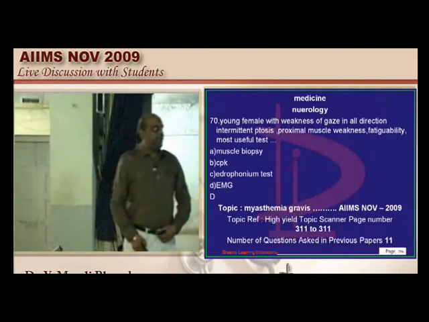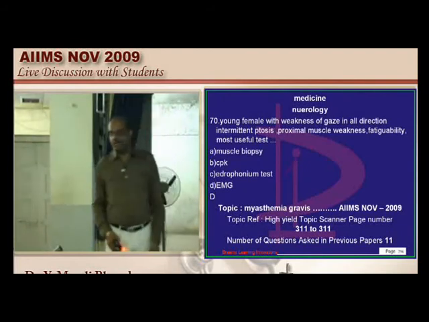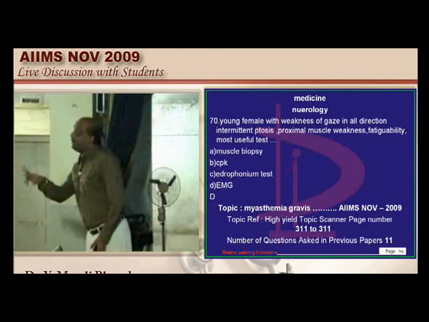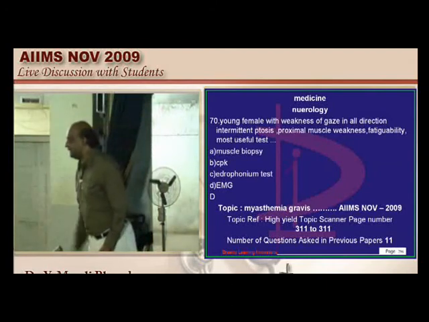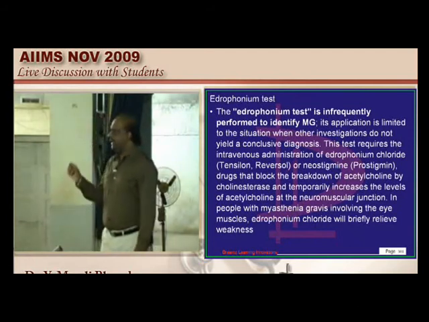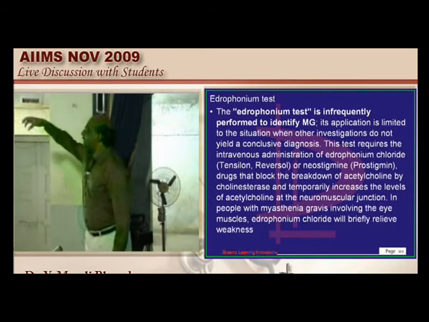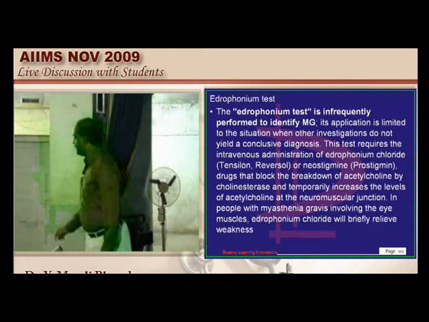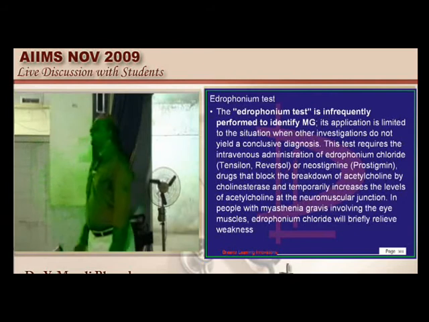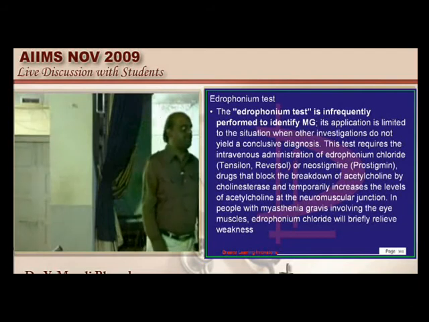Now, a young female with the weakness of the gaze, with the intermittent ptosis, with the proximal muscle weakness, with the fatigability, and what is your possible diagnosis, doctor? Myasthenia. Now the question is, is the hydrophonium test more sensitive, or is it the EMG? Hydrophonium is an outdated test. It is the EMG, the repeated stimulation you give with EMG, single nerve, and you will check whether fatigability can be observed on the graph. So observing that fatigability on repeated single nerve stimulation is a wonderful EMG way of recognizing myasthenia gravis, is what needs to be basically remembered, which is the best investigation.